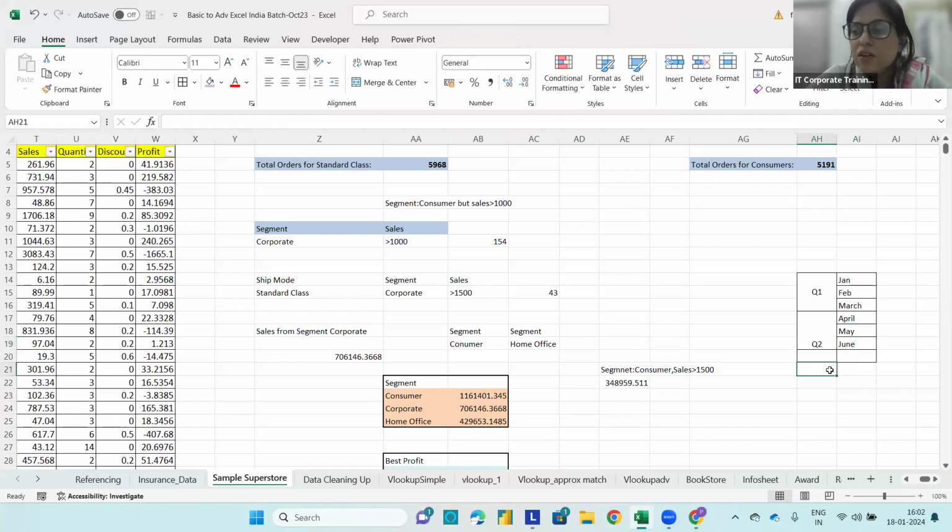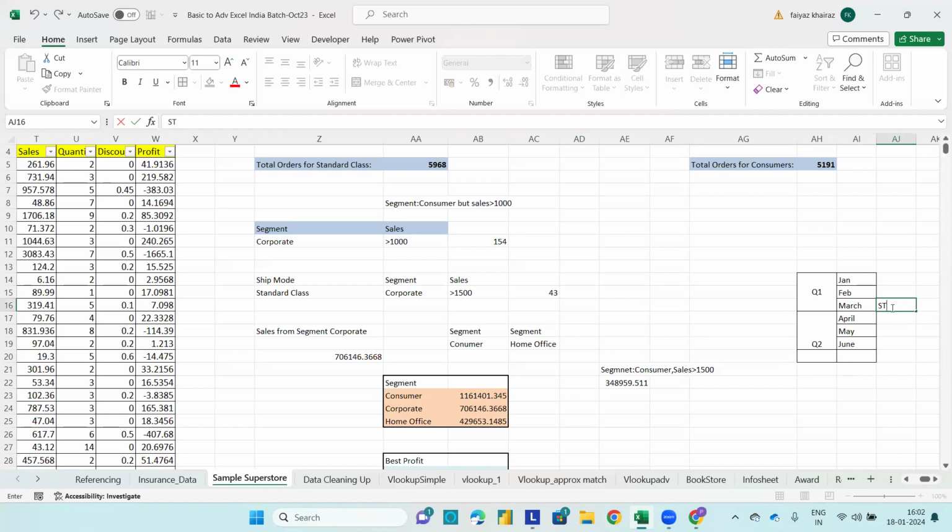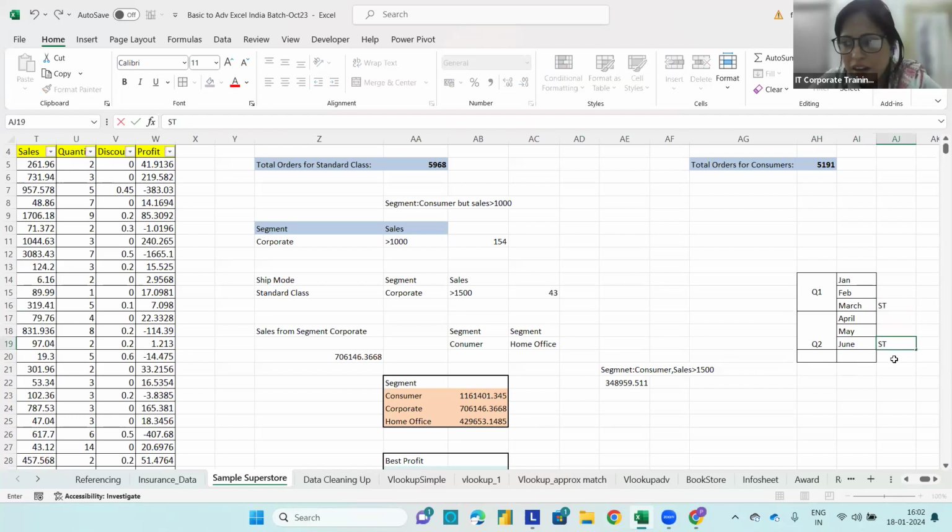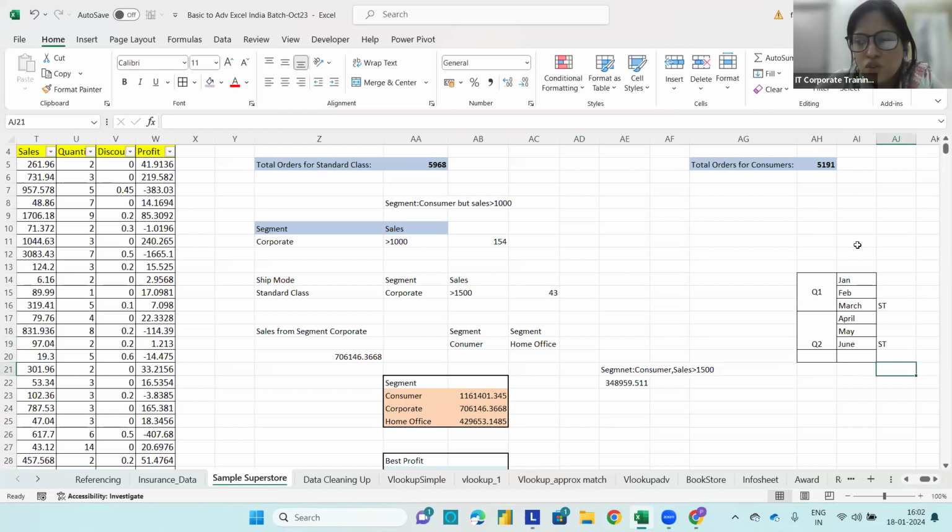Now, subtotal means I am adding January, February, and March will be my first subtotal. Then the total for April, May, and the particular item, that's the subtotal. If I say grand total, it will be subtotal plus subtotal. That means the total of all the rows is going to be my grand total. Now, suppose I want to add subtotals in my data. How would I add it?